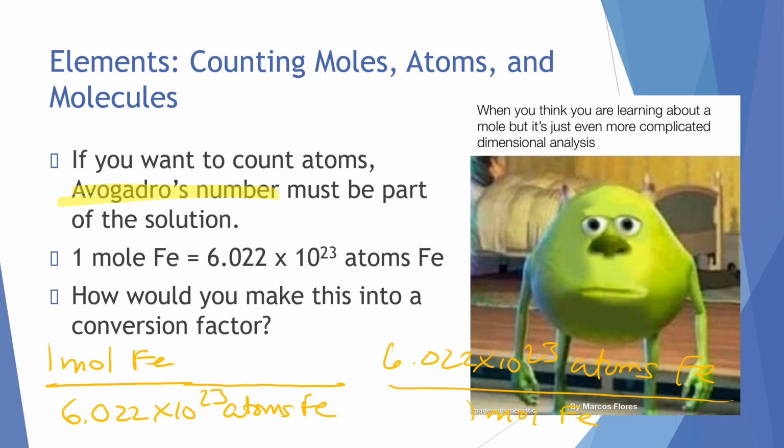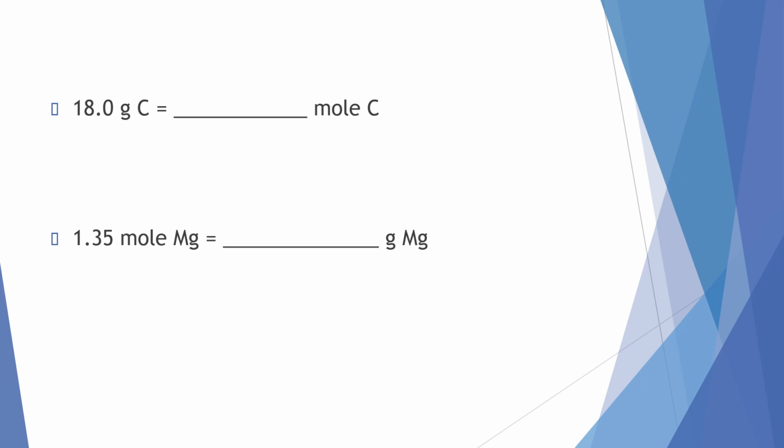over 1 mole of iron. So how do you do this? How would you use that to convert? So if 18.0 grams of carbon to moles of carbon. So that's my known, this is my unknown. So remember, all of these can be done in one step. I guess 2 steps if you count the, so let's say 2 fractions for this.